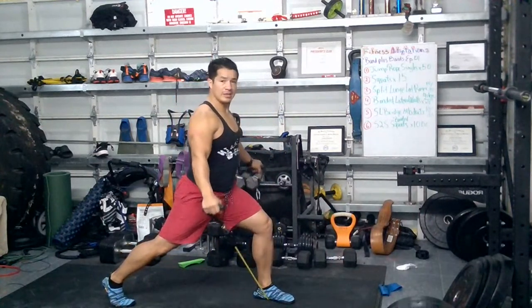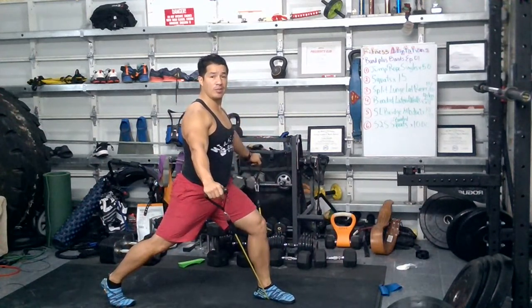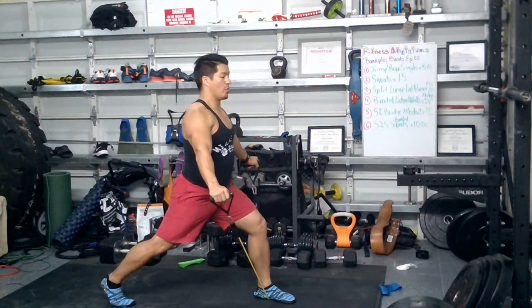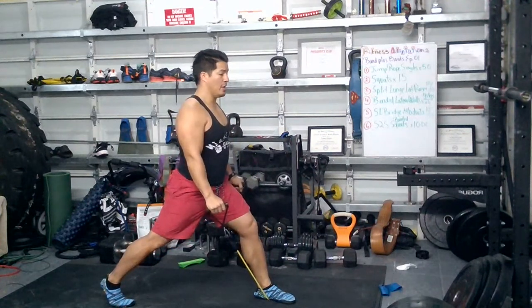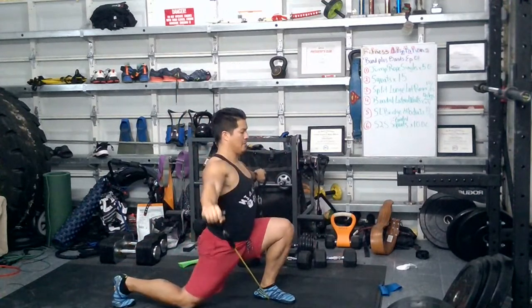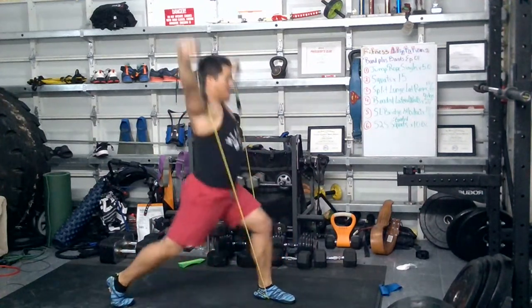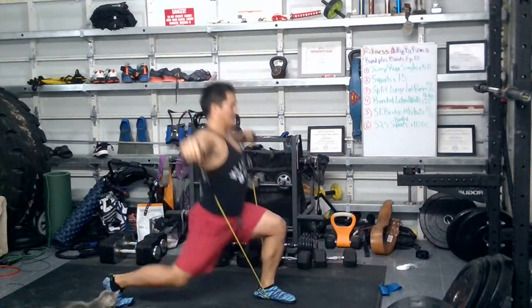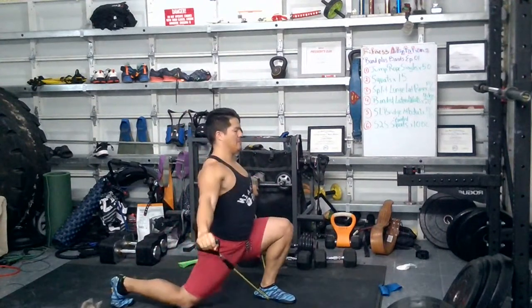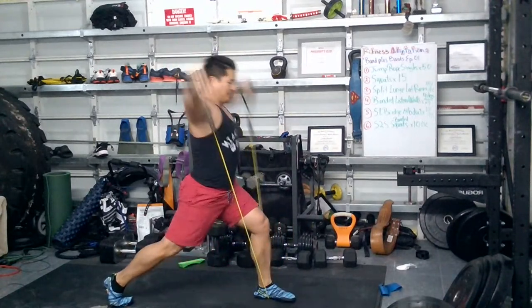All right, and then slight bend, so the band doesn't move around, so you're gonna have a little bit of tension. We're gonna go down, and then we pull as we go up. We do the lateral raise, right? Ready? 3, 2, 1. So down, lateral raise. 1, down, 2, down, 3, down, 4, down, 5, down, 6, down, 7, down, 8, down, 9, down, 10.